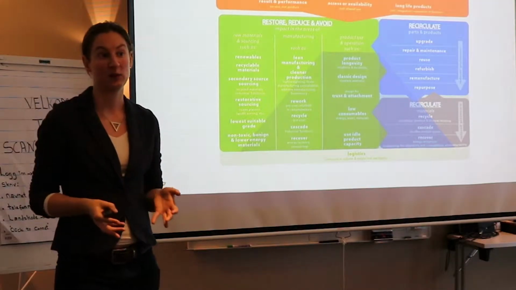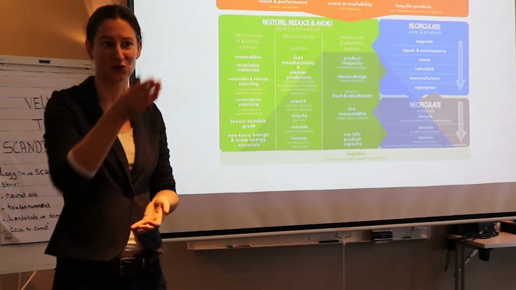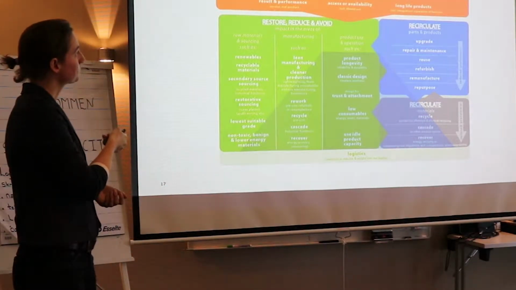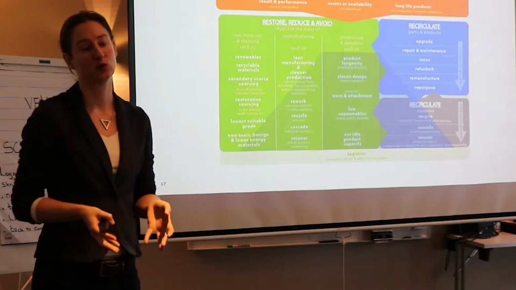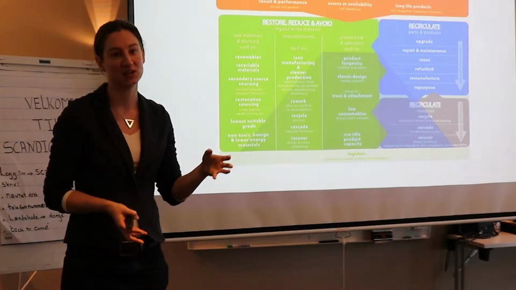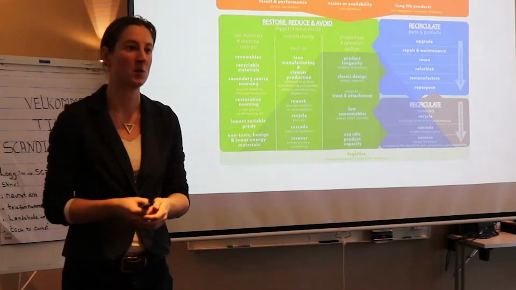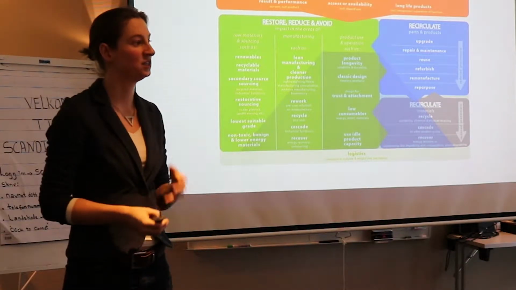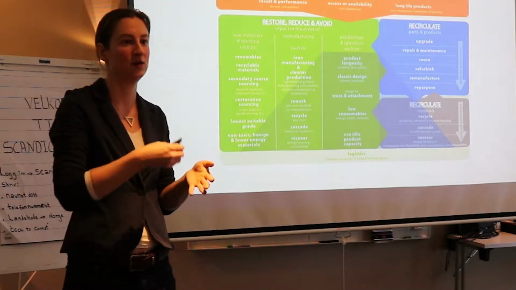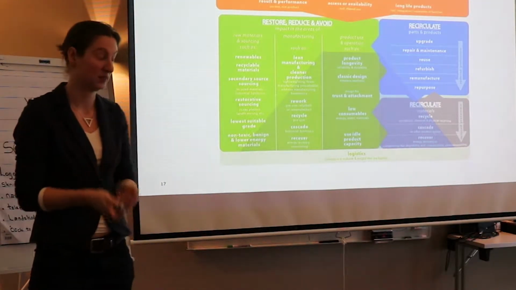There are access or availability models, so this is where you have access over ownership models, the leasing and renting that you just mentioned. And then there are the result and performance models, where you're no longer having a conversation with your customer that is focused on this many products at this time, but you're having a conversation about how you can solve your customers' problems, how you can contribute to their processes and make them more efficient and better.